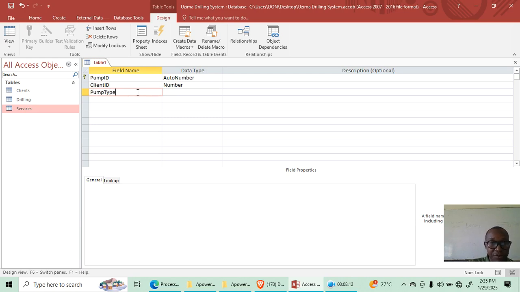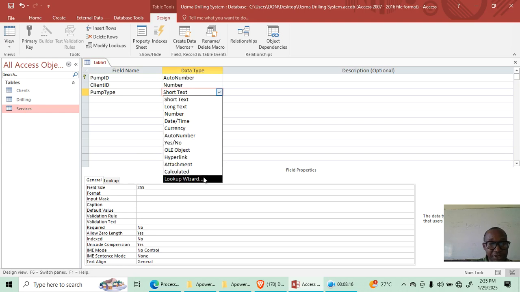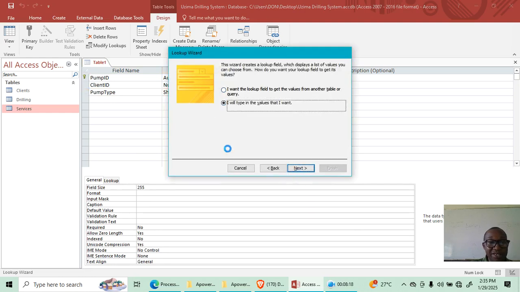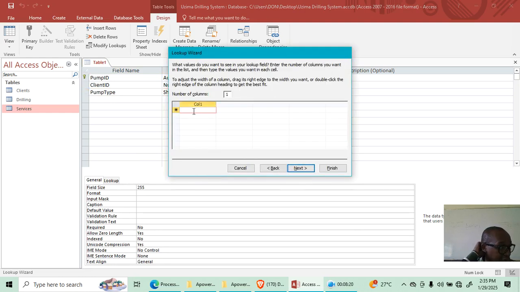Pump type is a list. So pump type, just come to this point, go to lookup wizard, I will type next. Then we shall have the submersible pump. We shall have electric pump. Then we shall have the solar pump. Then we shall have the hand pump.